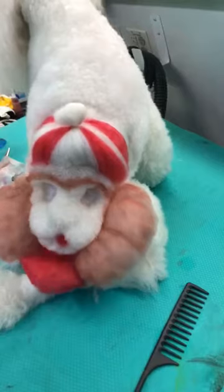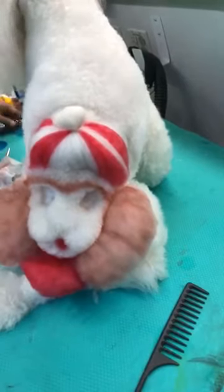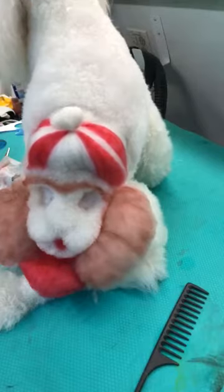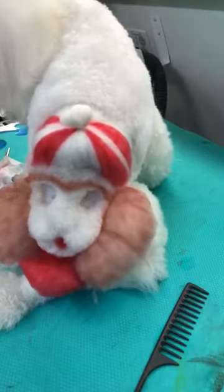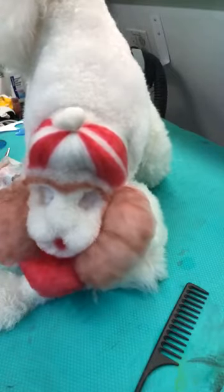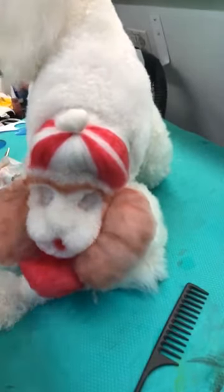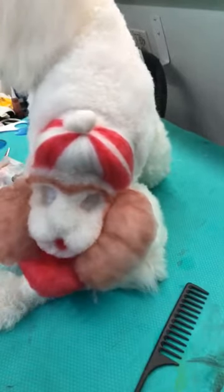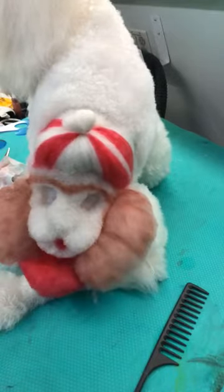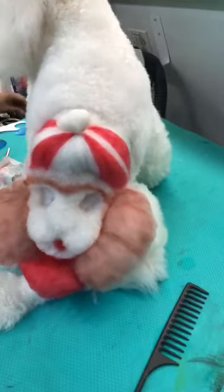I'm just taking advantage that I have red and doing my little tongue there. Okay, so now I'm gonna switch my color. I'm just cleaning out my airbrush. And you know, this is really fun if you guys have the opportunity. It doesn't have to be a fluffy dog. Like I said, you can start doing it on paper. That also helps, just to practice the airbrush, and then you'll start seeing what works and what doesn't work.